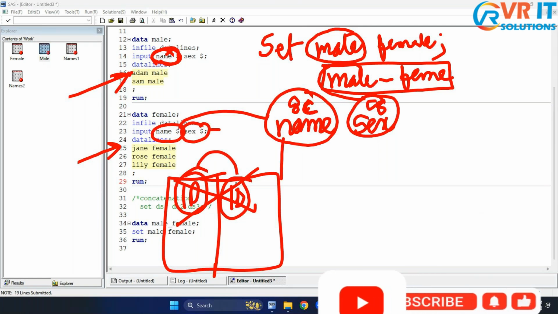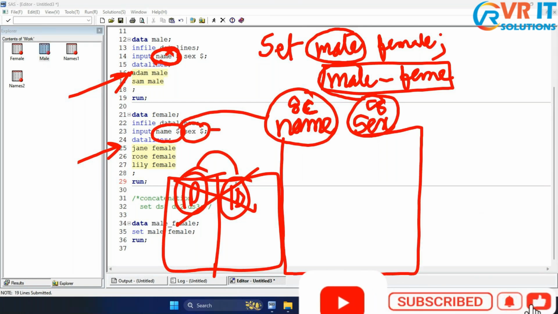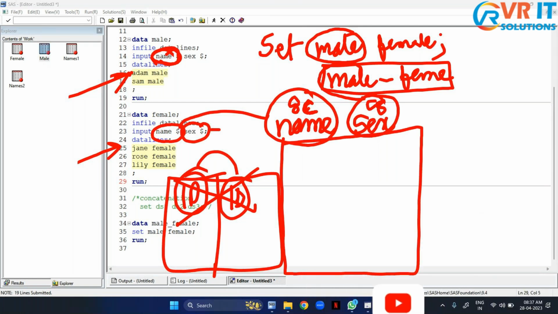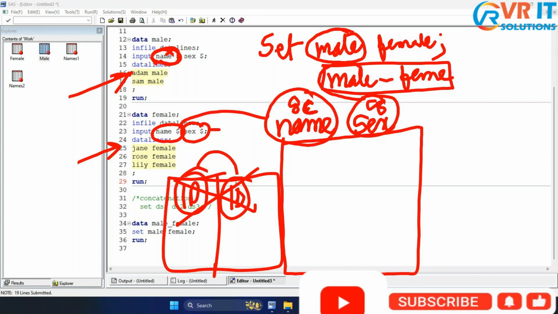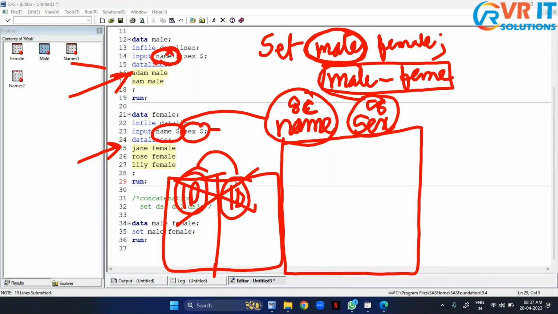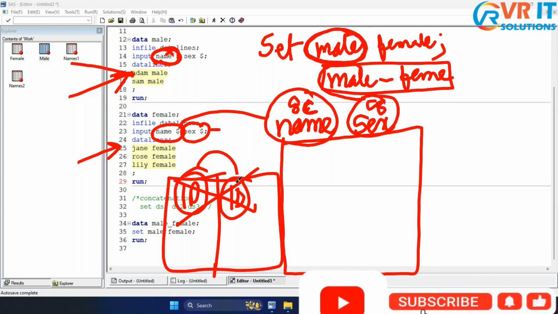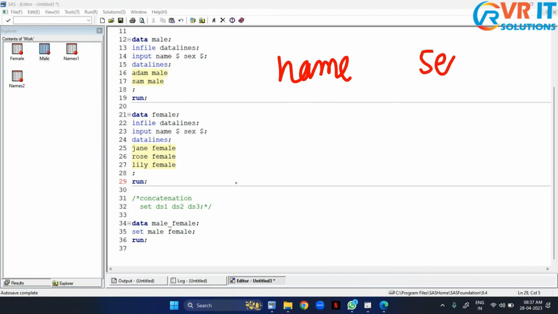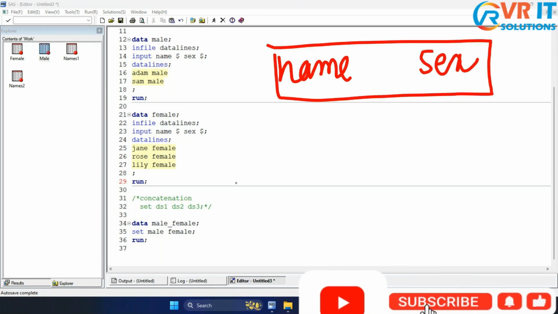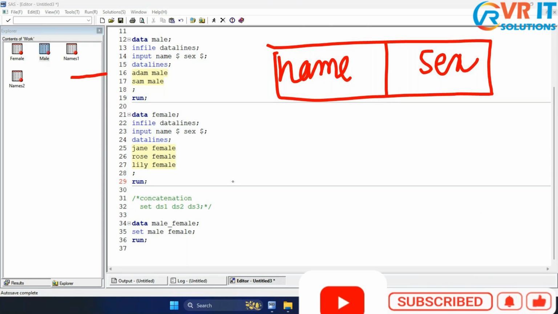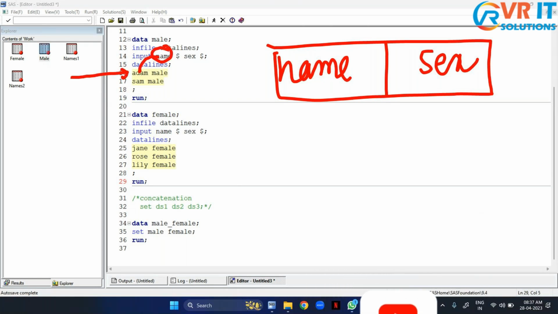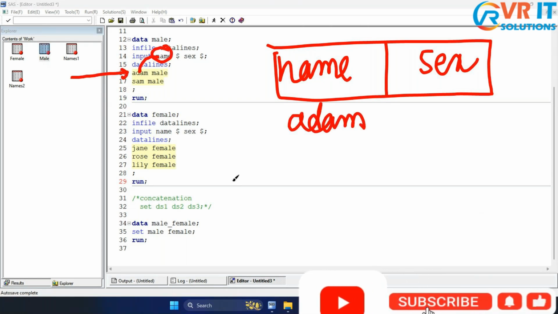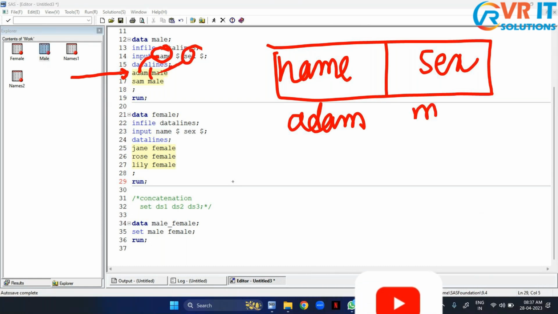Then the data will be read. First the data from the male data set will be read, because in set we write male first. Under name we have Adam, under sex we have male, then Sam male.